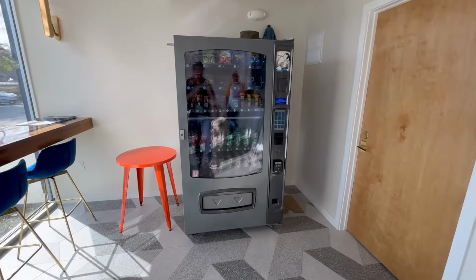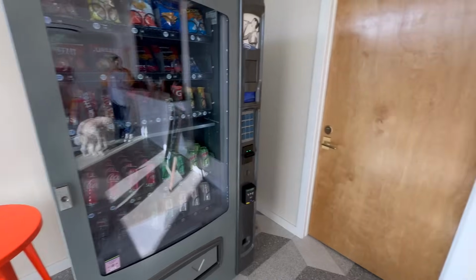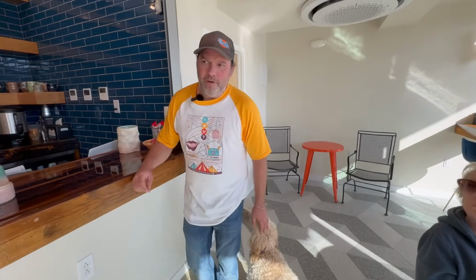But when you're not here, just as an example, there's also a vending machine over here. And noticing the pricing is really inexpensive on a lot of these things. Why are they so cheap? What's the idea? So kind of an overall strategy. If we're going to be a boutique player in the charging industry, and we're in Walmart land, we thought Sam was a cost leader. Maybe we can try and put our incantation of being a cost leader with charging and our ancillary revenue streams all the same and try to attract people that way, which seems to be working a little bit so far. Great to hear.